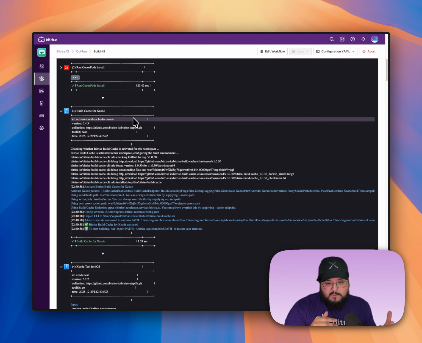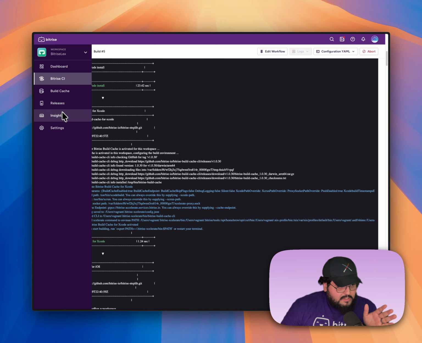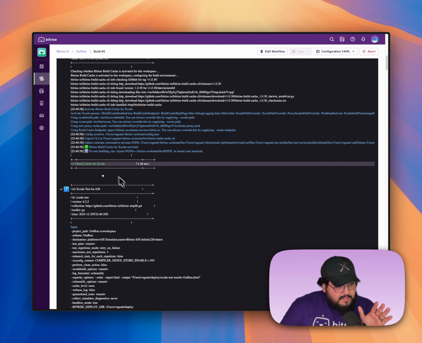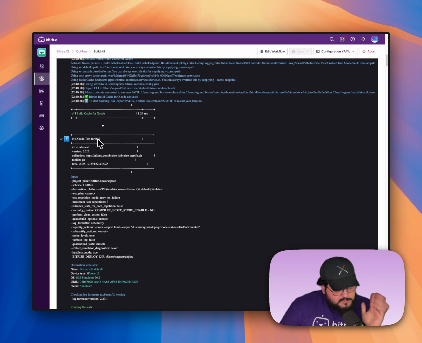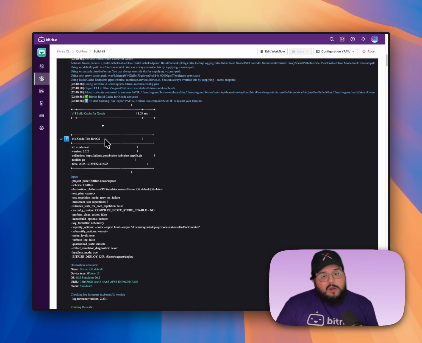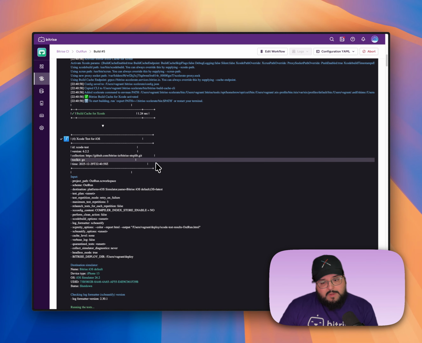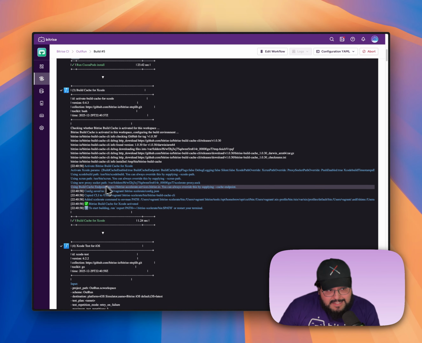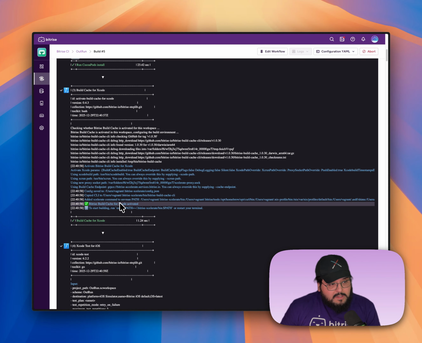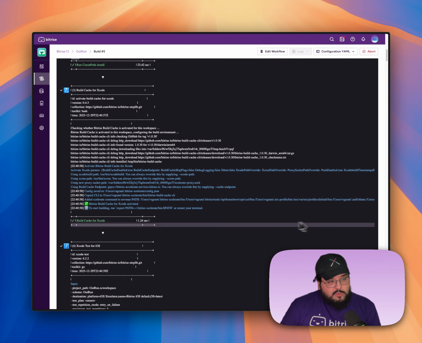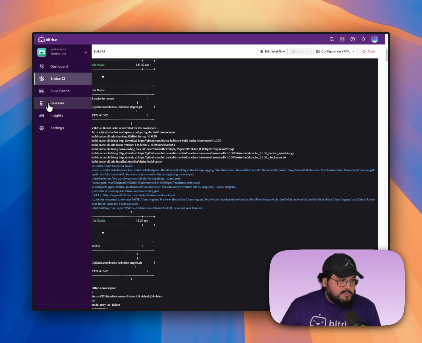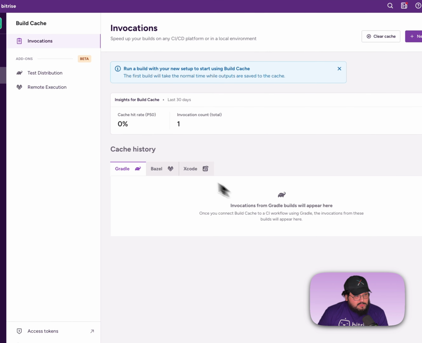In my case, I have a trial activated that is enabling me to make the selection, and that is something that you can achieve here on the build cache. And then what it's going to do is this very first build is going to start hydrating, or populating, the cache archive so that on the subsequent builds, you can take advantage of the speed benefits. But this is ideally how you go about setting this up and validating that the build cache is activated. Once the first couple builds are running, you'll be able to see and monitor the build cache results in this area.